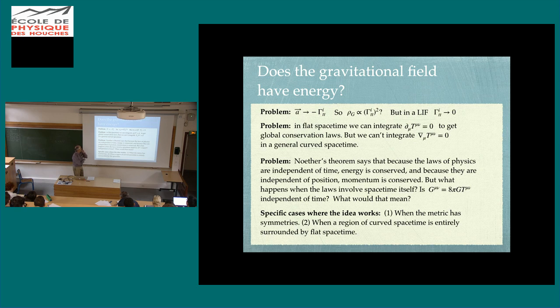All right. So there is another problem with trying to assign an energy to the gravitational field. In flat space-time, as long as you have a globally flat space-time, you can take this divergence and use the divergence theorem to integrate over a volume and say energy that's flowing into that volume has got to equal energy flowing out of that volume, and so derive a global conservation of energy law, right? But we can't do that in a general curved space-time.